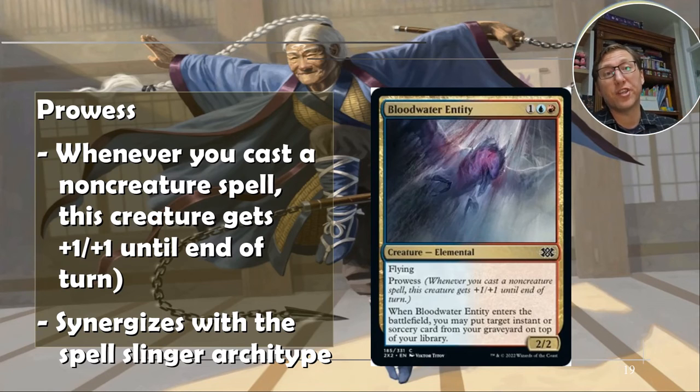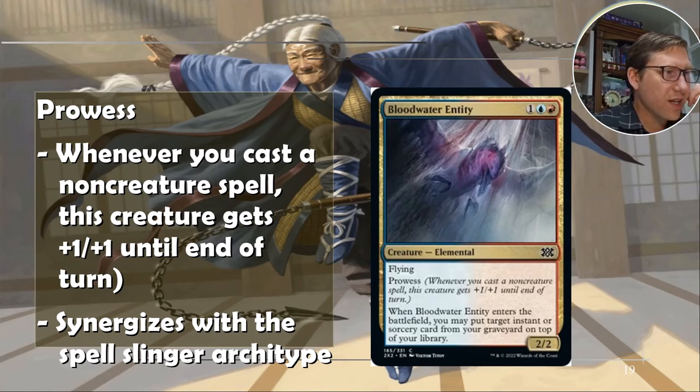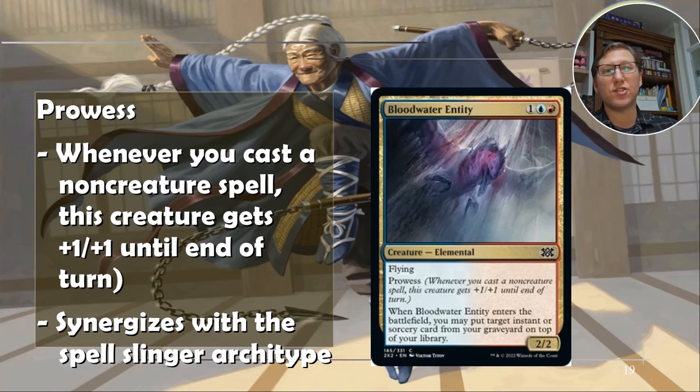It's permanent if you do it every turn, right? Anyway, yeah, it synergizes with the Spellslinger archetype. Again, you look at Blood Water Entity here. It also allows you to take an instant or sorcery from your graveyard and put it back onto the top of your library, so you're going to have access to it right away.